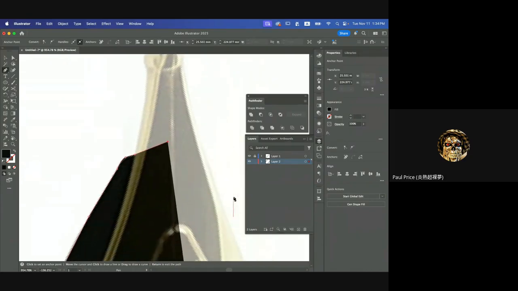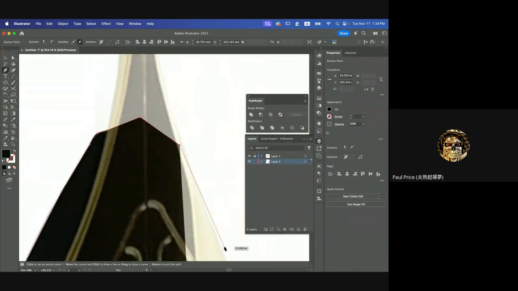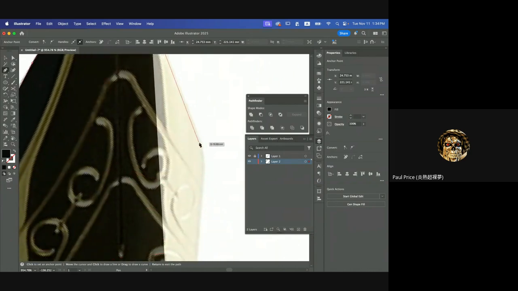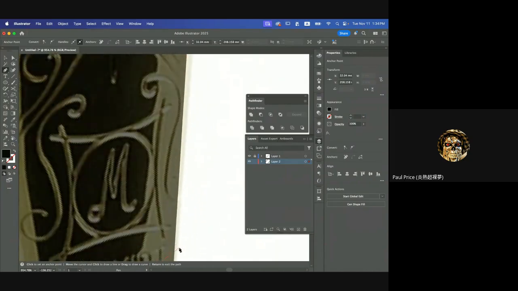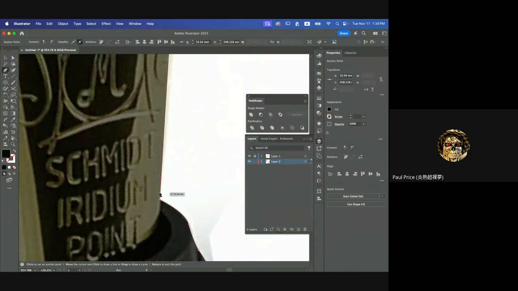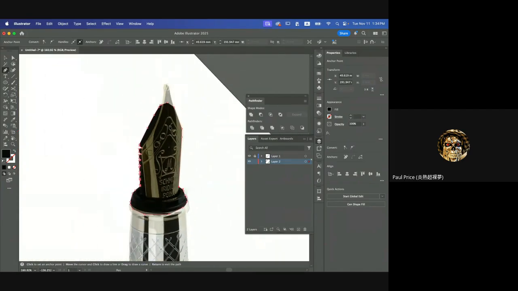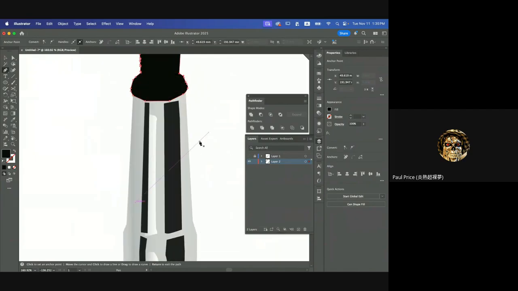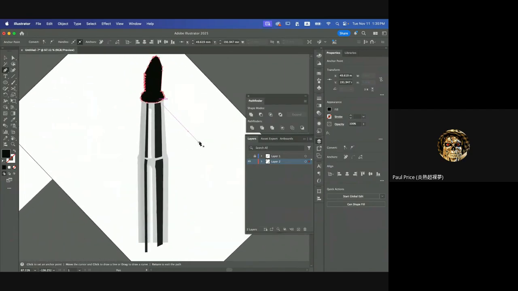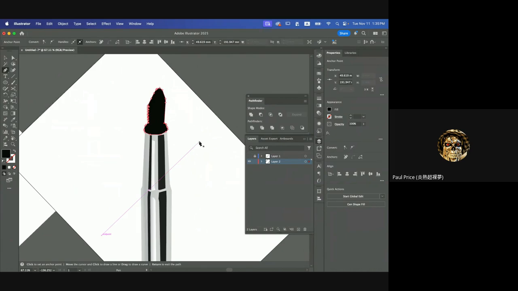I'll have probably at least a base for this area, which is another gold color, so you don't have to be exact. Yeah, probably right there. So I have a base for the tip. So you work your way up. Okay. So let's turn things off. Take a look at what's going on. So yeah, it's sort of getting to its form.